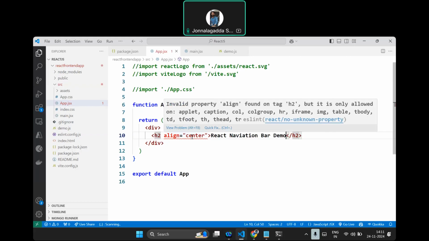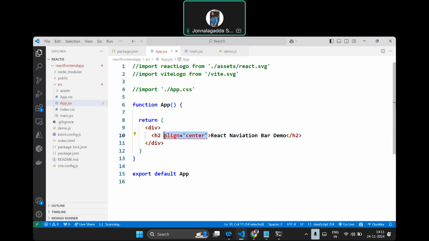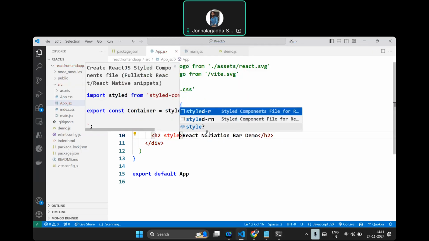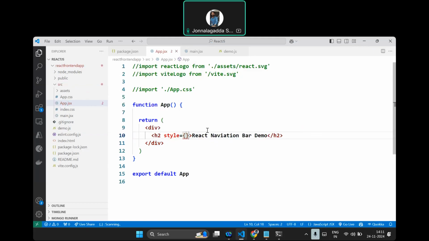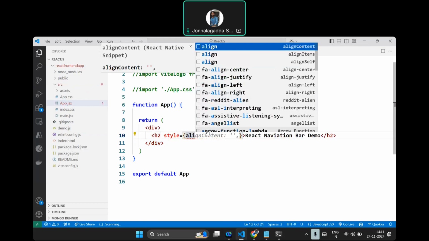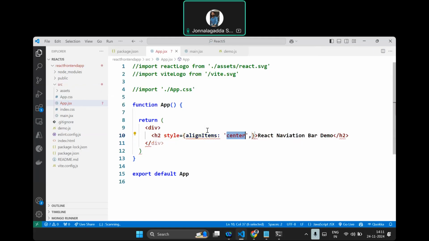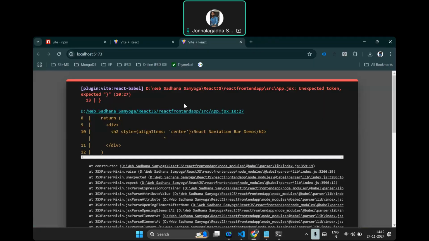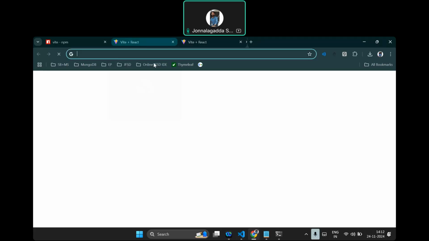Invalid property align; it is not recommended to use, but I'm okay with that. So style, curly brace, align or text align, align item center. Remove this. Let me take double quotes, so single quotes here. One second. Control T.